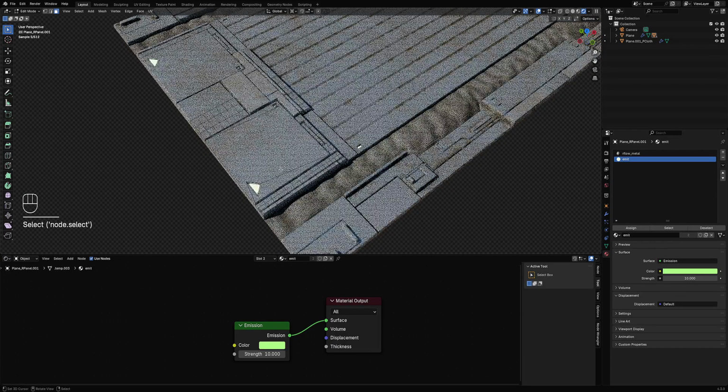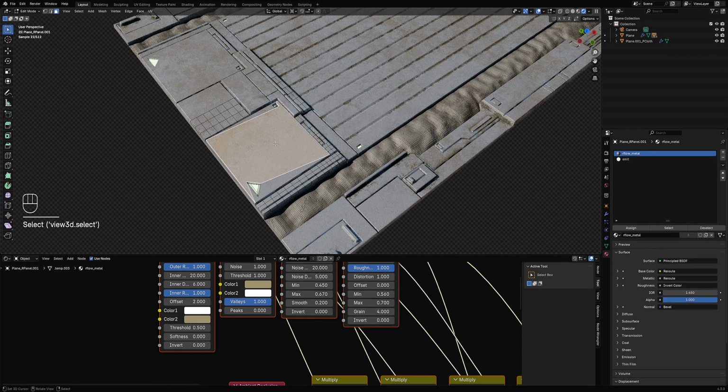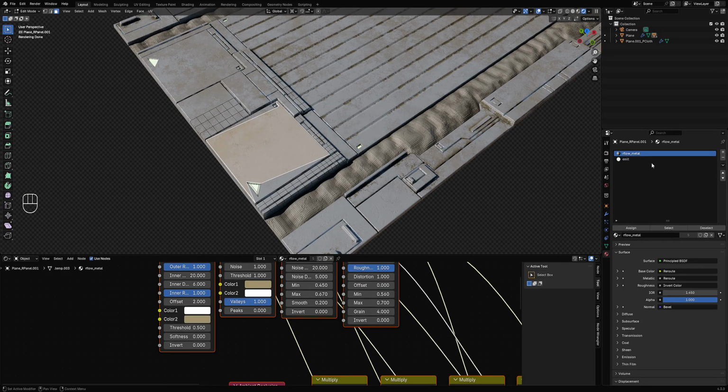So if I want to edit the other material, you can select a face that it is assigned to, like that, or you can pick it in the material list right here.